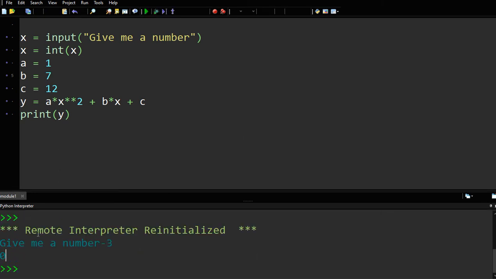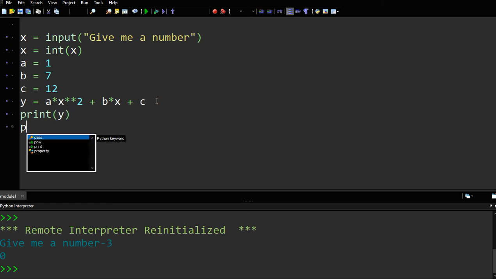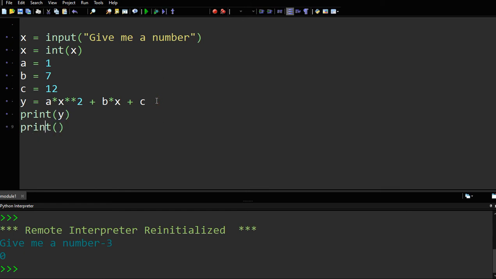So that checks out. Now, the math of this is not as important as just the practice of creating variables and making sure that they're the right type. So input is a function. Every single function you're ever going to use is going to be followed by some parentheses. Those parentheses might have something in them. They might not. I could give myself a new line that's just empty by calling print with nothing in its parentheses, and then I could print that was the solution if I wanted.